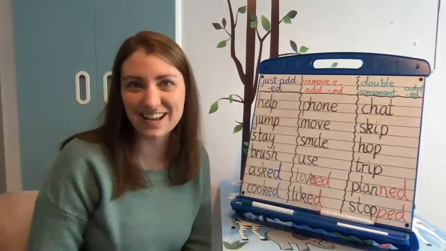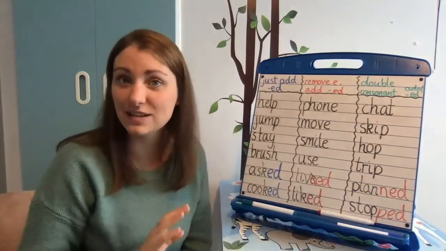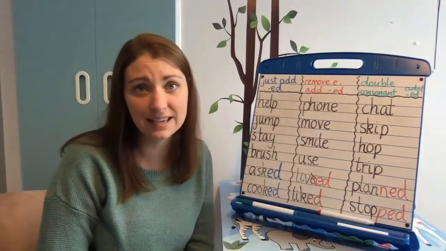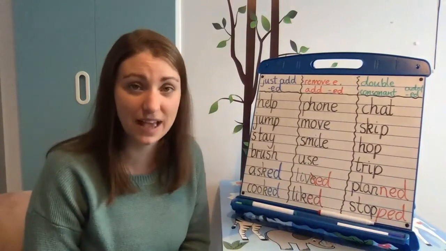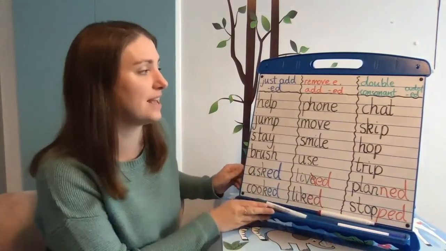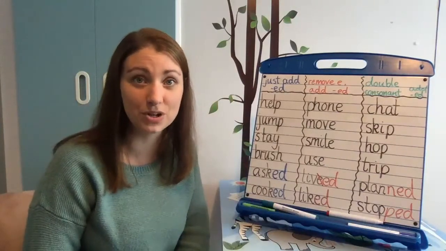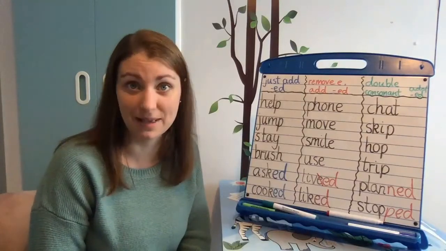If you've got the handout at home, then pause the video, complete it, do all those 12 words, make sure you really read them so you know what they say, and then come back to the video again. If you don't have the handout, then you can pause it and have a go at doing these words yourself in your Love to Learn book. Or you can just watch and do it along with me.